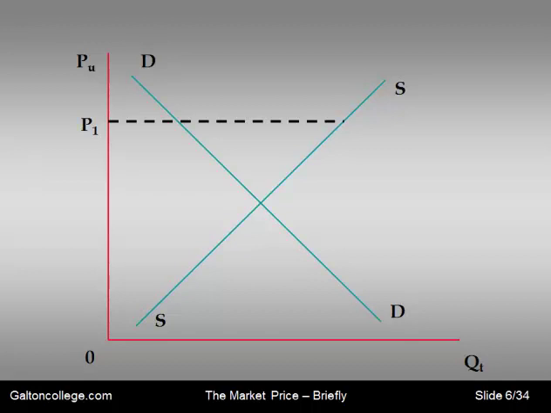So let's start with a price of P1. At a price of P1 you can see that the supply exceeds the demand, which is a surplus. The supply is greater than demand. There's a surplus. Now, in order to clear the surplus, producers will cut the price. They'll have a sale. They'll try to get consumers to buy more of the product. So they will cut the price, thus stimulating demand.